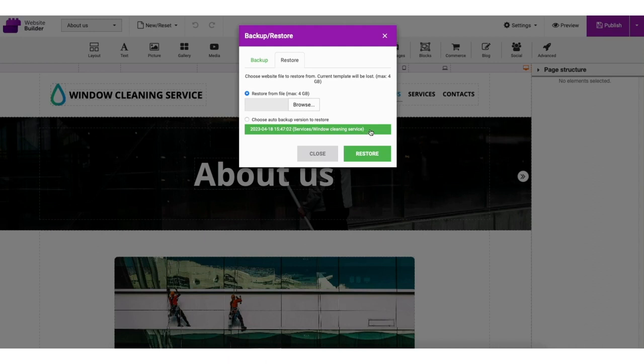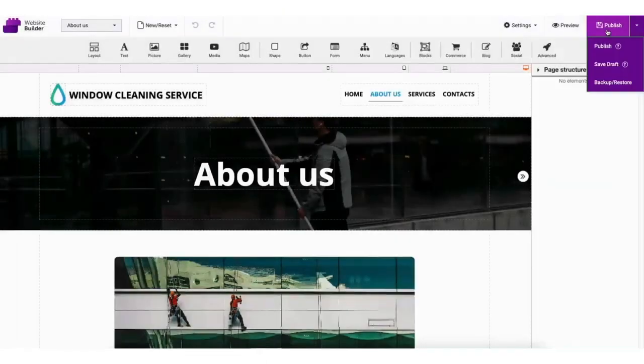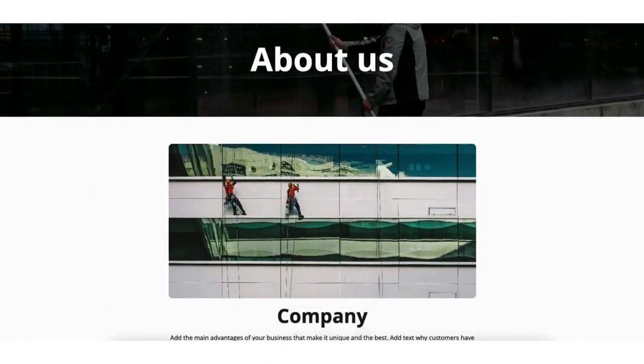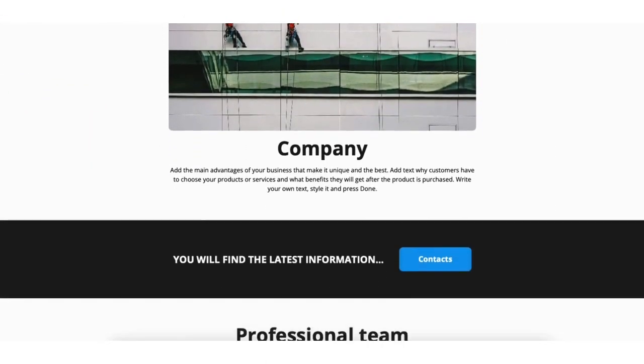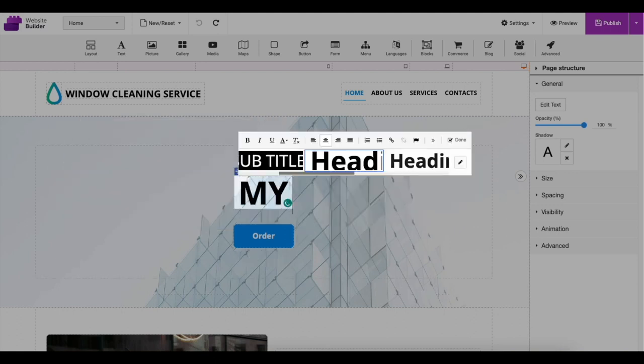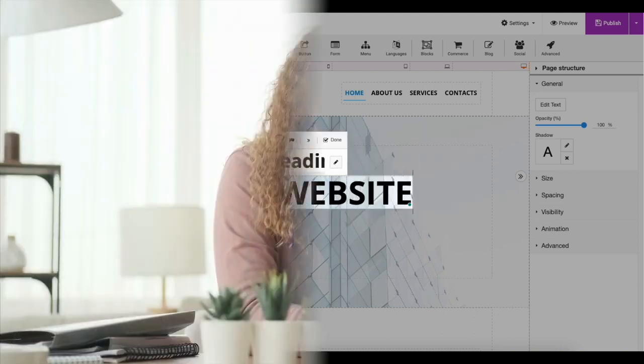When you are ready to publish your site, click the Publish button and your changes will be live on your site. You now know how to use the Namecheap website builder to start creating your site and making edits to it using the drag and drop editor. That is my Namecheap website builder tutorial.